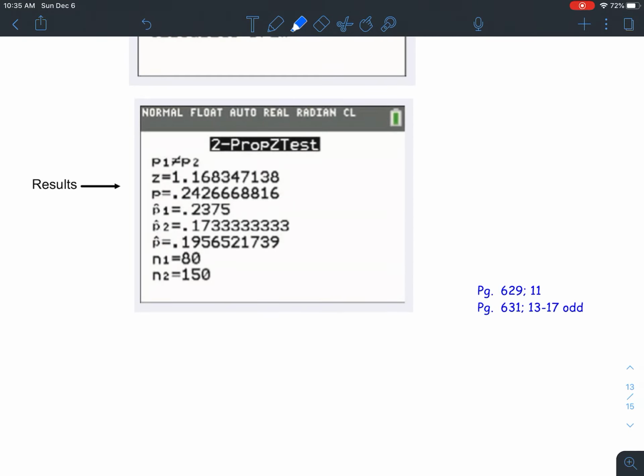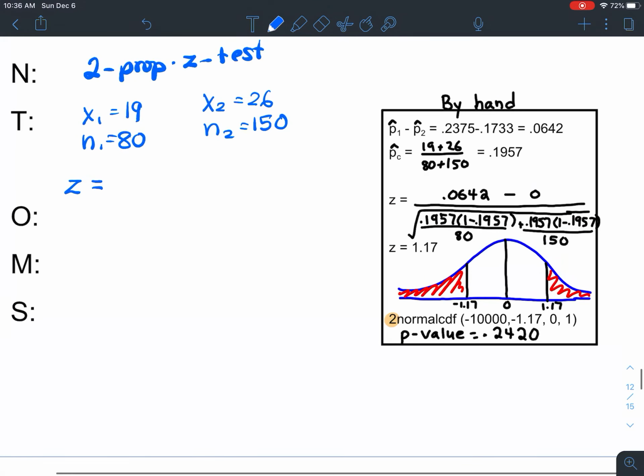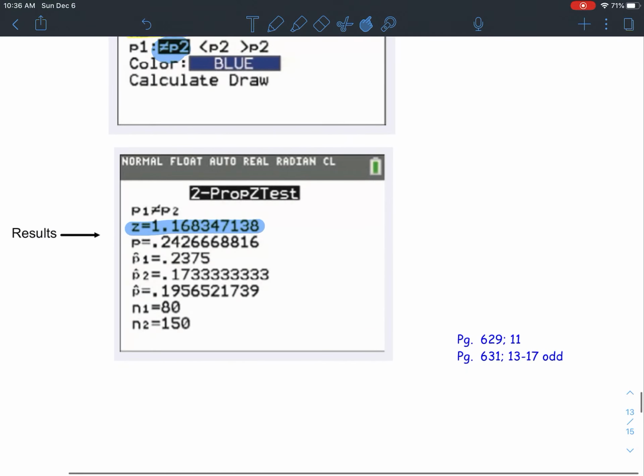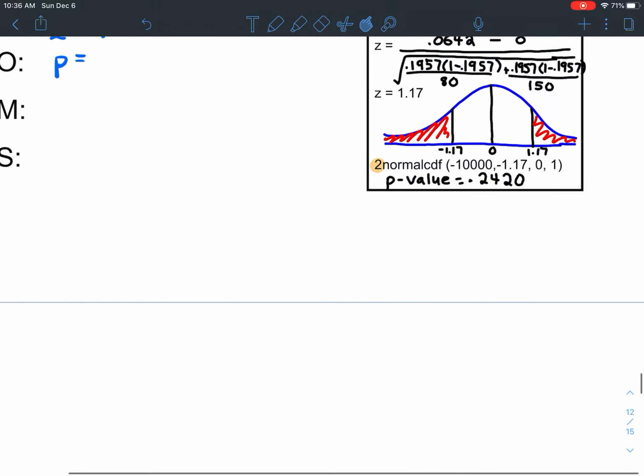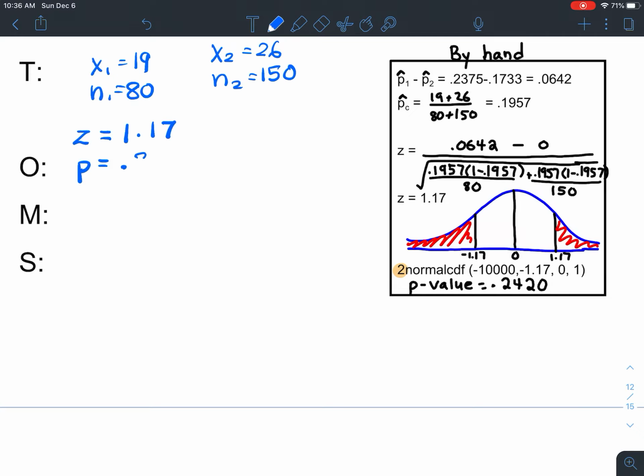When we do this, you can see again on this next page what's reported for you is our z-score, 1.17. So I'm just going to go back here and write that down, 1.17. The O is us obtaining the p-value. This is our p-value. That's the shaded area. That is what we have right here, 0.2427. That's what I'm going to report as my p-value here for the O step, obtaining the p-value.